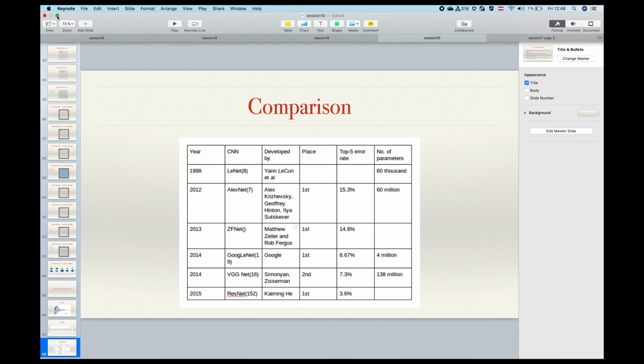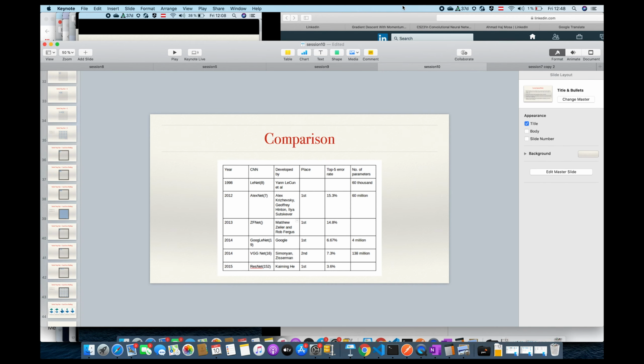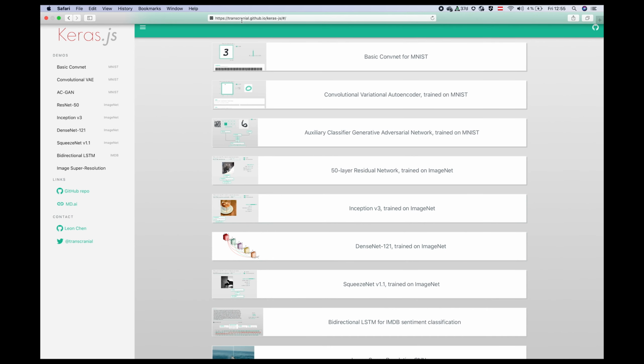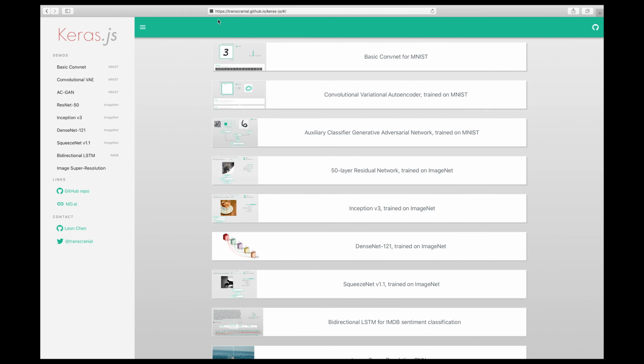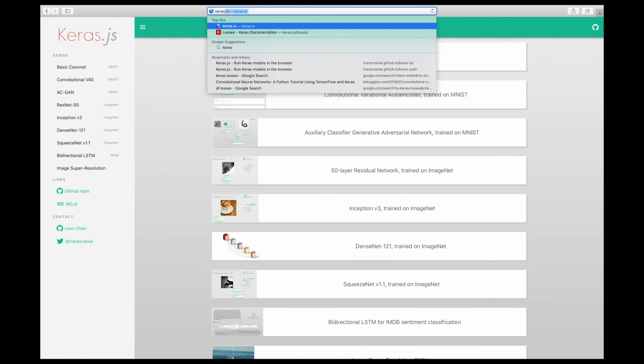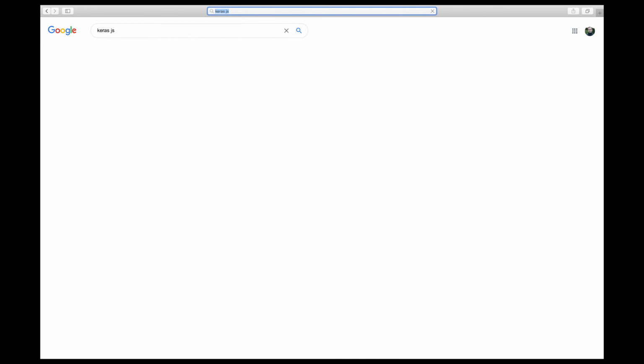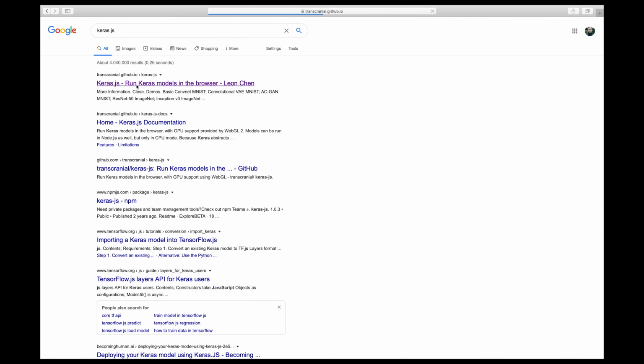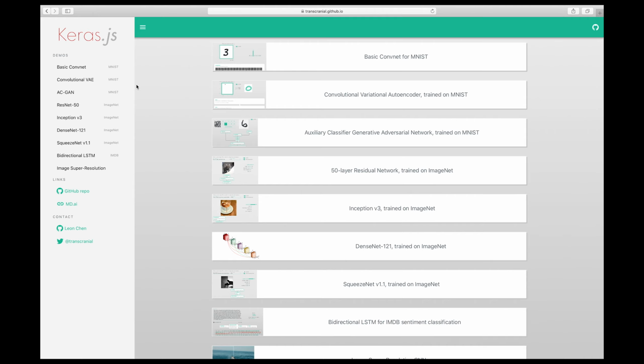I'll now present to you some simulations that are online, just to understand more how this works. If you go to this URL here, or you can Google Keras JS, and the first one you can select. You see here different examples of convolutional networks mainly.